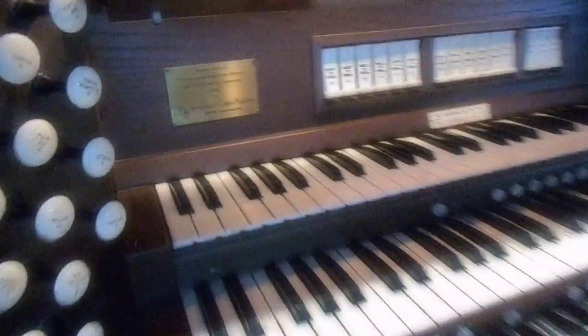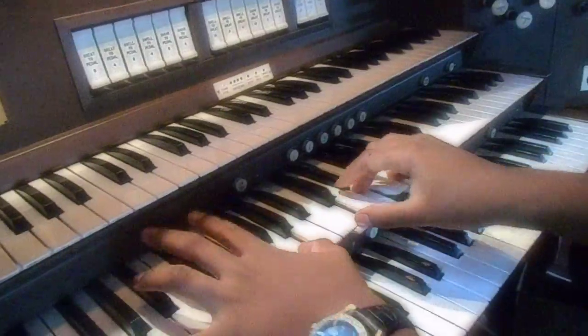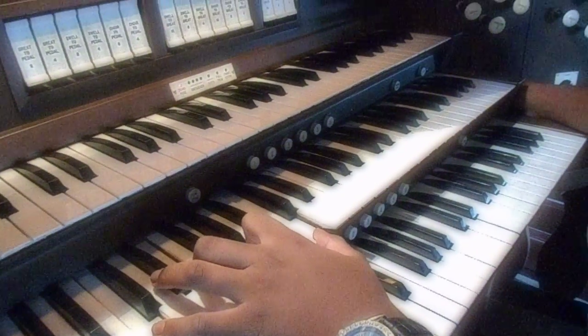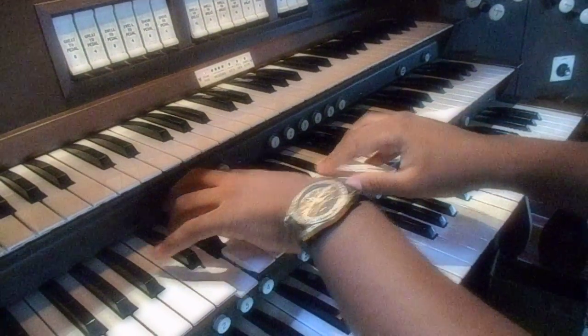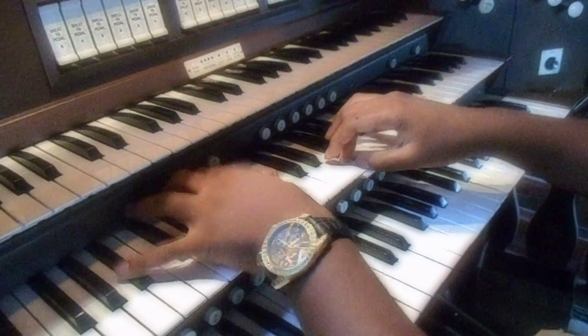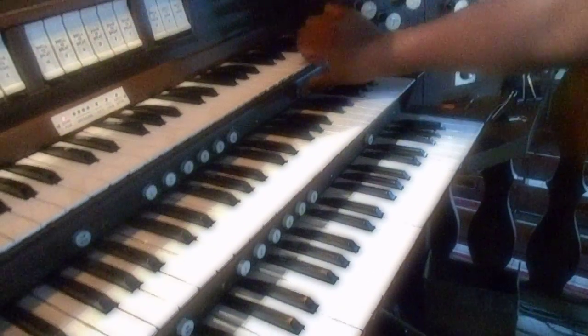Right up here, I have something which says transpose. Over here, you have this little knob where you can change the key of the organ. Up here, this button corresponds to if you have transpose on. And right here, a thumb piston. If I press it, it'll transpose. So if I play a chord, I can hit transpose. That's what transposition does. I'm going to put it back to 0 and turn off transposition.